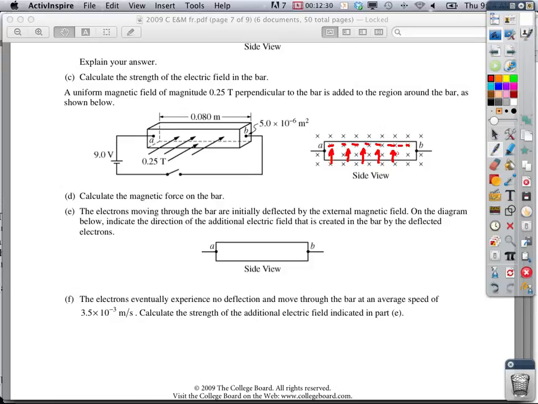Sure, I could use the right-hand rule too if I wanted, right? The field that's up there, the X's, that's a magnetic field. You realize that, right? So what they're trying to say is, if you take this thing and the circuit is going, we know the electrons are going that way, B to A. Now we take this thing and stick it into a magnetic field. What's going to happen is the current that's moving is going to get deflected by the magnetic field. Does that make sense? Okay. And the electron current gets deflected upward. Does that make sense?